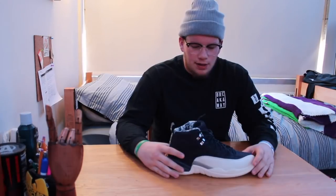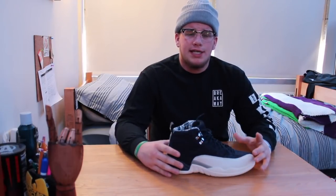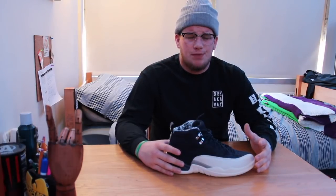Now shoe number 6 is a shoe that I've actually never owned until this year. I was super excited to have the opportunity to get this shoe. And this shoe is the Jordan 12 International colorway. This is just a very, very comfortable shoe. I didn't expect it to be that comfortable, and I always worry about creasing with my Jordans. I'm one of those people that doesn't like when my Jordans crease, just because if I do decide to resell them or sell them to anybody, without the creasing, it holds a little bit more value in my opinion.